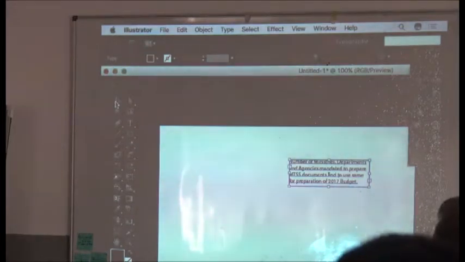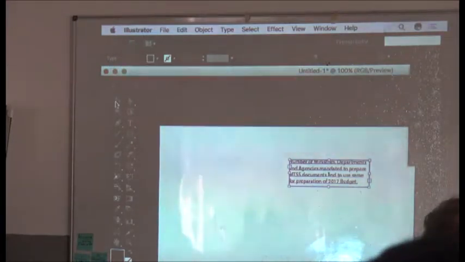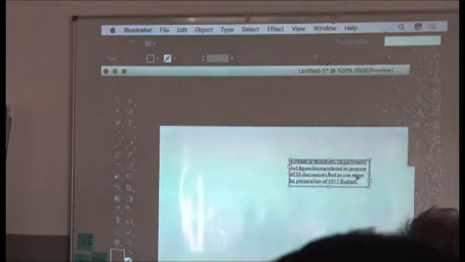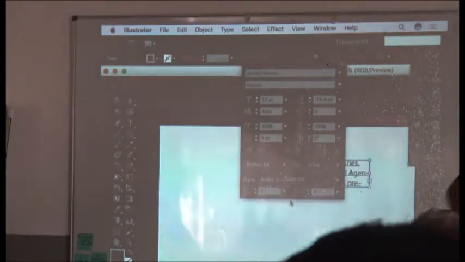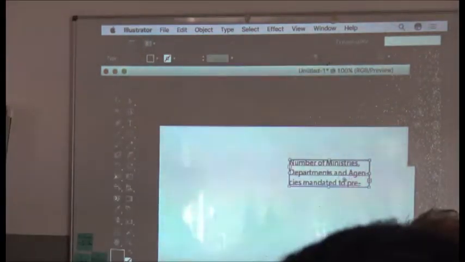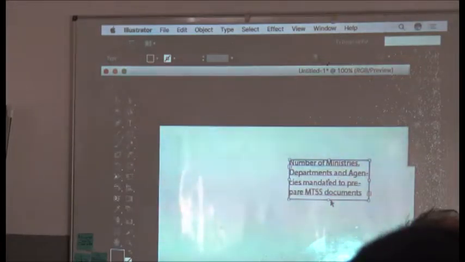A lot of times, you may be doing many things and don't have the luxury of time to travel that far with your hands. So you can just tap V on your keyboard and it brings up your selection tool. Once your selection tool is out, you click on your text box, and that box is selected. When I want to manipulate the size, I go to character, and then I can adjust my size. Maybe I take it to size 18. Yes, it has expanded the size of this text for me.